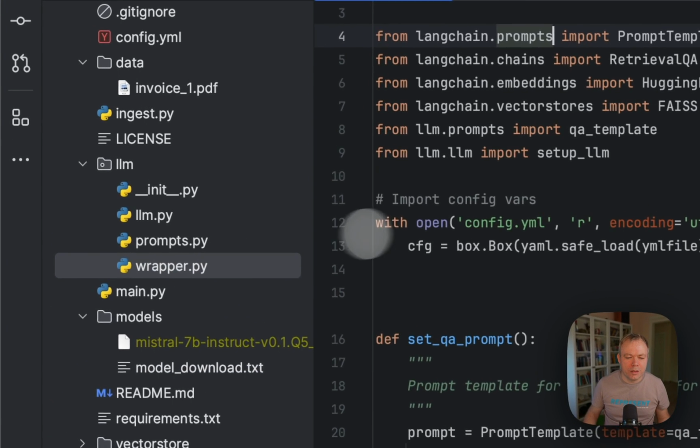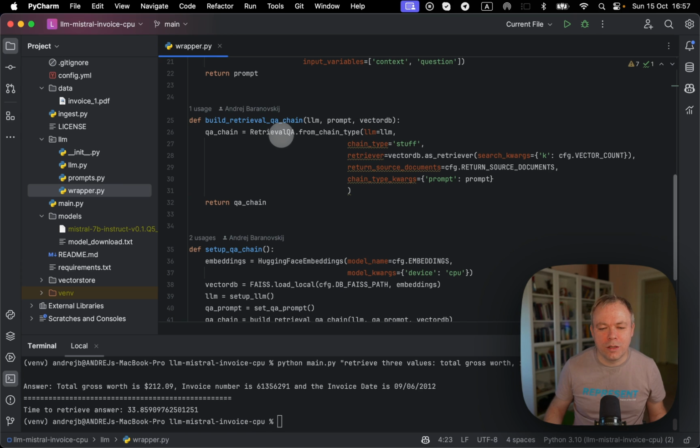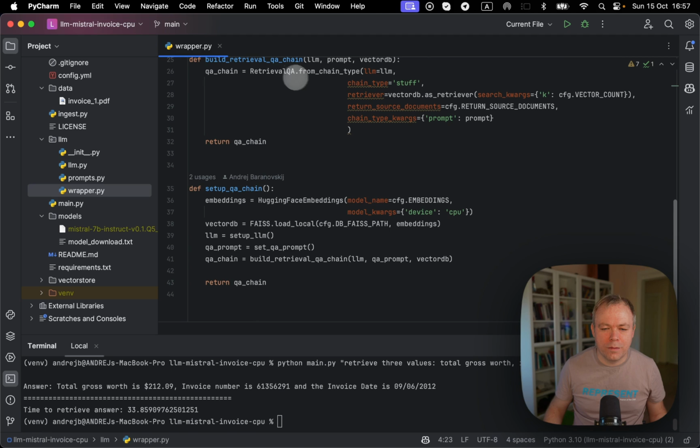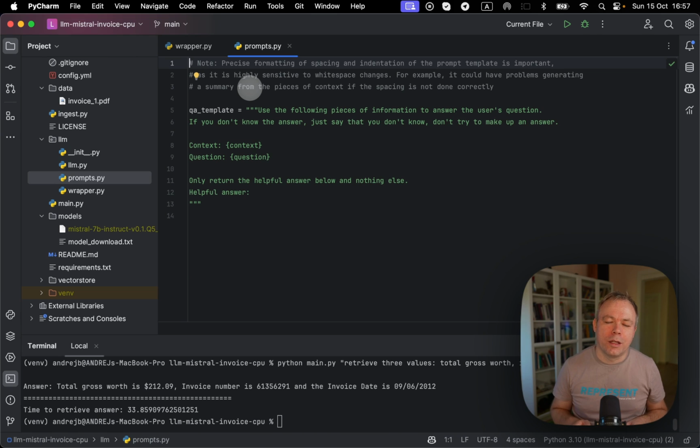If you check here under the LLM folder, this is a wrapper which sets the prompt and constructs the LangChain retrieval class, and this is the main wrapper class which helps to interact with the LLM. Prompts is just a helper script which contains the template of the prompt which is sent to the LLM, and this is how communication happens through LangChain with the LLM. My next step will be to research if I could change the template to tell the LLM to, instead of returning a plain string, return structured JSON data with key-value pairs. So we'll see how it works.